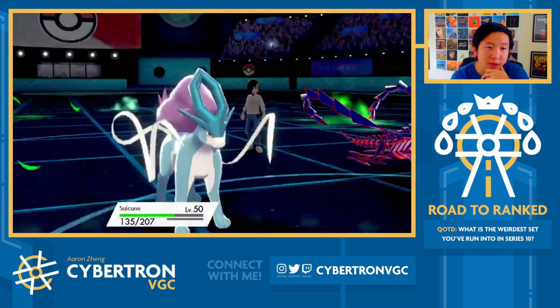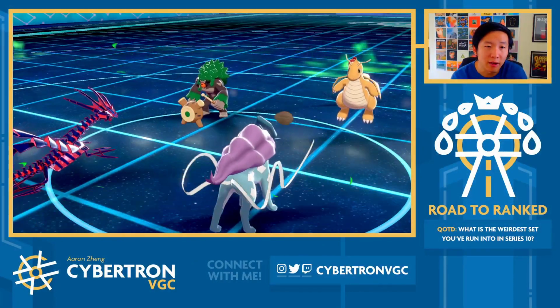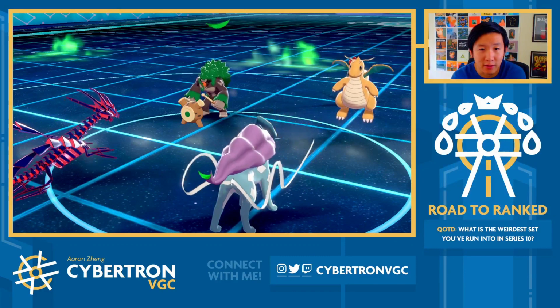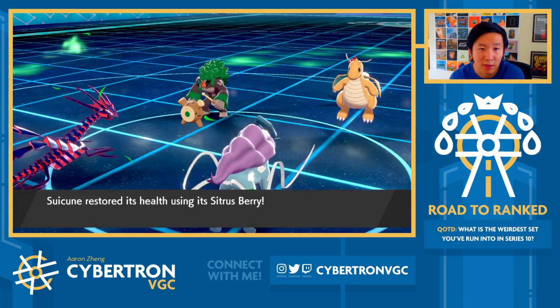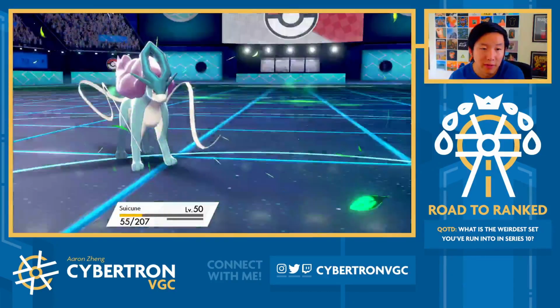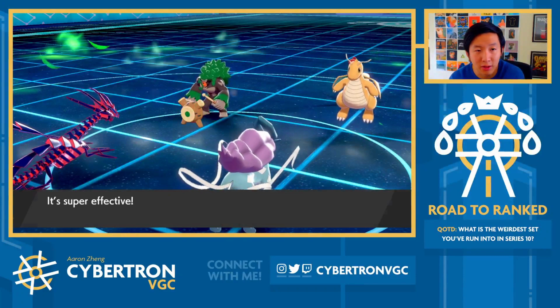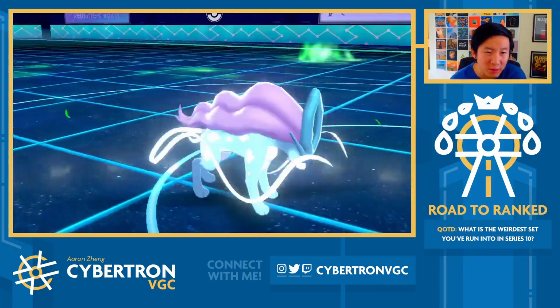Okay, they go for Extreme Speed. That's actually totally fine with me, because... Yeah, I'm just wondering if they even have a Dragon-type attack on it, because it could be Fire Punch or, like, Superpower or something, rather than Dragon Claw, which is pretty funny. Let's see if Glide even KOs us. Okay, it does manage to get the knockout. Was a crit that may have mattered. Suicune is really bulky.